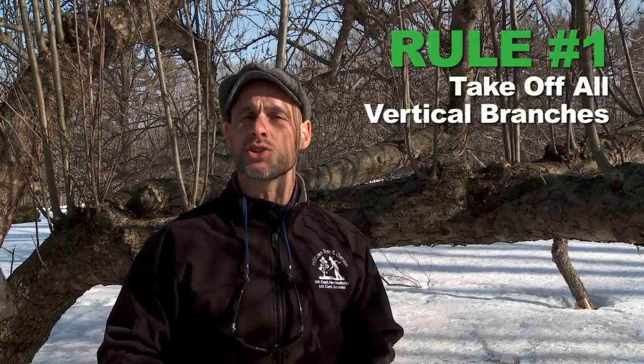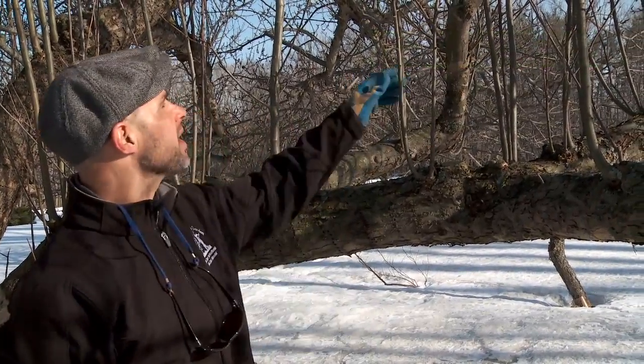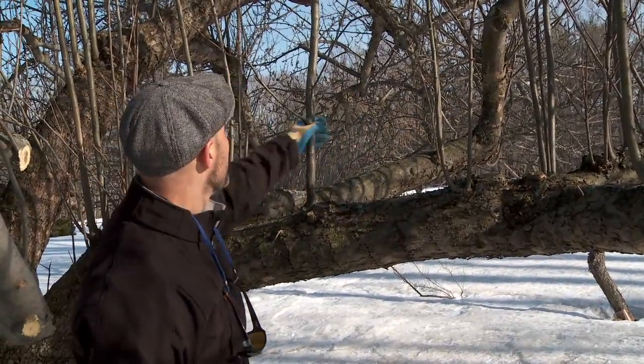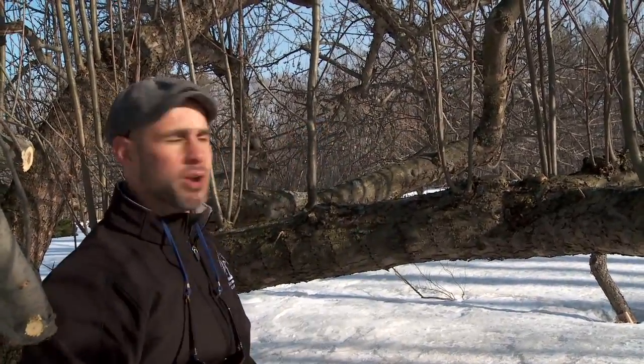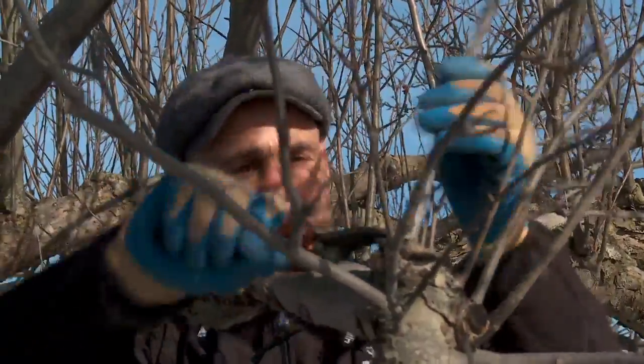So now we're going to talk about how to prune the apple tree. The first rule out of the 5 rules is take off all the vertical branches called water sprouts. It's probably the most important part. You can see here, we have 1-year-old water sprouts. I'd say this is a 2-year-old, 3-year-old, and there's probably a 4-year-old. So we're gonna start pruning these now, and you can check back in when we're done.